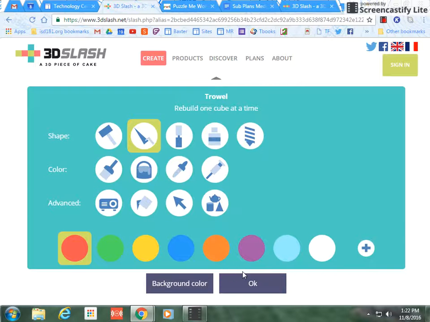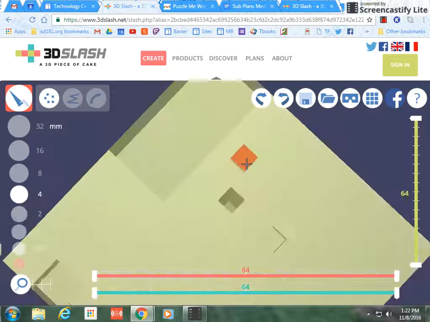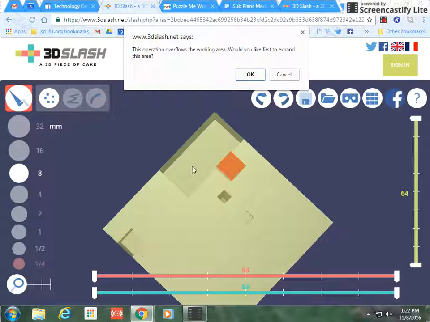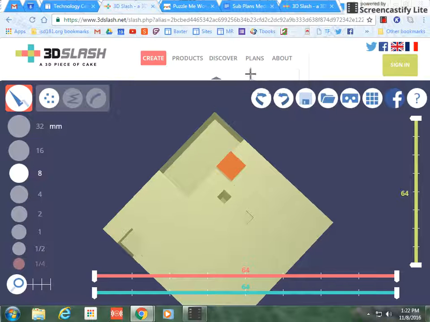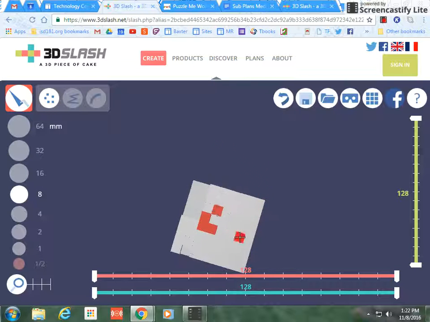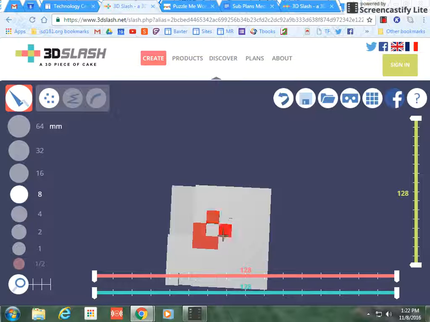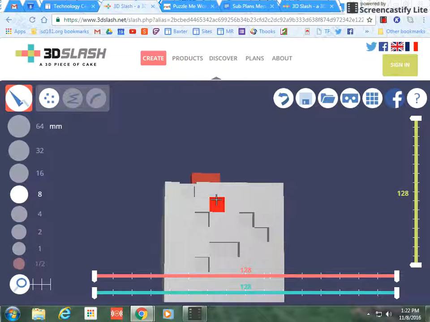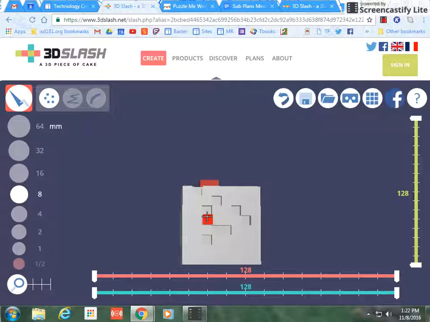Now you get to choose the color you want. It's kind of nice to build it with a different color. Our 3D printer will not print in different colors. Your choices are green or orange, and so you can use those. Now, I added onto the outside of my brick, so it's going to say this overflows the work area. Is that okay? Yes, you can overflow the workstation area. That is fine if you want to. If you make them too large, though, I do edit them and make them appropriate. So you can add, but don't add too much, I guess is what I'm saying.